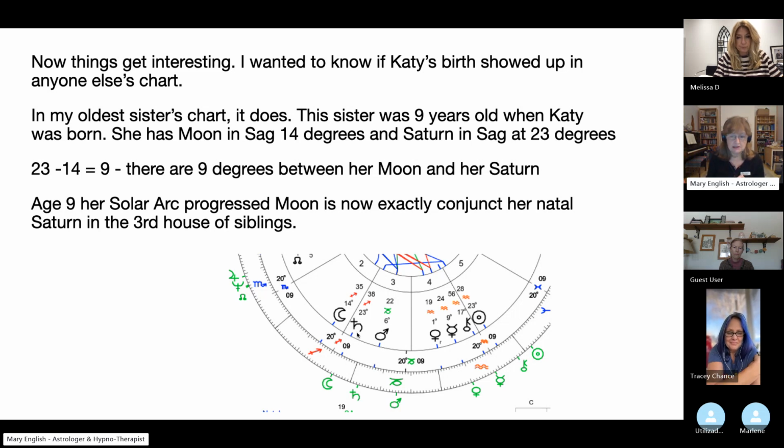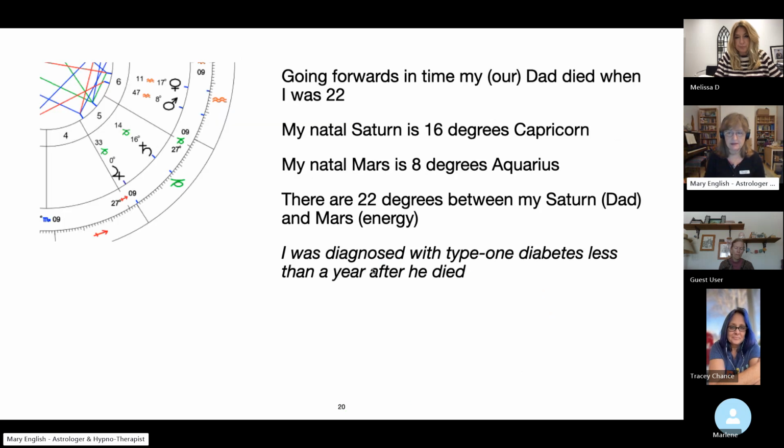This particular sister felt it was a big responsibility for the other sister, Katie, to be born. So my older sister, when Katie was born, thought it was a big responsibility for the family. I was quite happy about it myself. I didn't think anything negative of it, but this sister took it quite seriously. She was a lot older than me. I was only 7. This sister was 2 years older than me. She was 9. So different ways of tackling things.